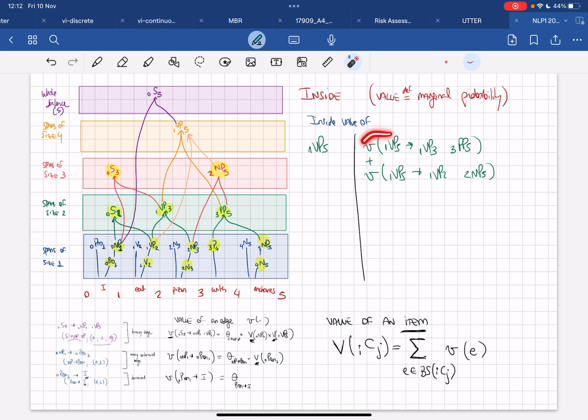Because this is an inside probability, you will compute the probability of going down one way or the other way. Right? And at this point in the algorithm, we would already know the necessary quantity.